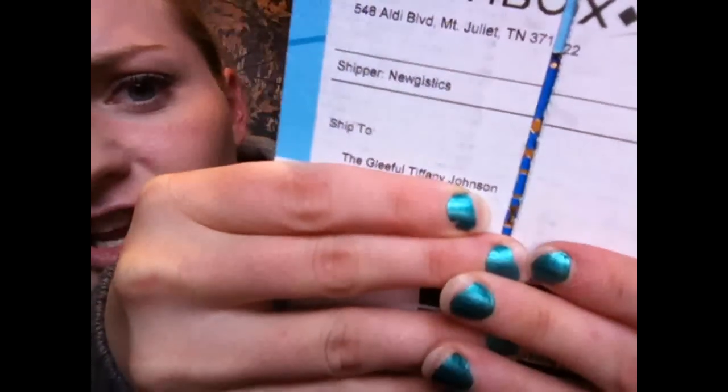Can you see this? It says 'the gleeful Tiffany Johnson.' I'm so gleeful! I'm excited about this because this is my very first true Birchbox unboxing. Usually I get my box in the mail and I open it up and look at all the stuff. But this month I just got home. I know I look like crap, but guys, look how pretty this is! Just real quick, if you don't know what a Birchbox is, this is a monthly beauty subscription service where you get a beautiful box. They're not usually beautiful like this — they're usually just brown. But this month is special because it's Christmassy time. It's like gold sparkly.